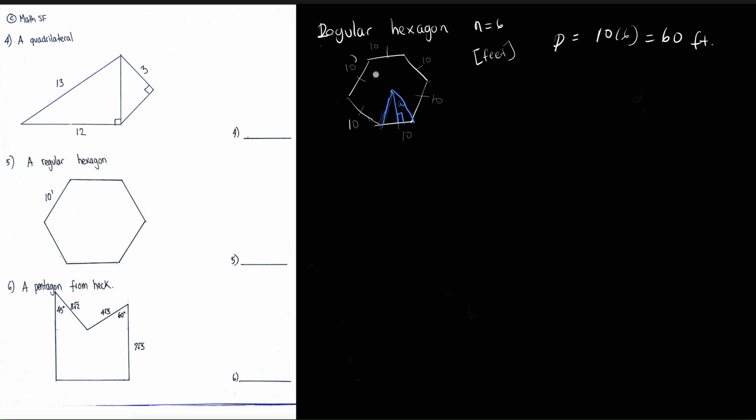But we're going to have to know what each angle is. If it's a regular hexagon, each of the interior angles should be 120, right? I'm going to zoom in on this part here so you can have a better look. I'm going to pretend that's a nice triangle there. So I have my 90 degrees here, and I have 10 here. And from here to here was 120. If I do this part here, this little part should be 60 degrees. So if this is 60 degrees, then this is 30 degrees. And if this is 90 here, this should be 90 in here as well.